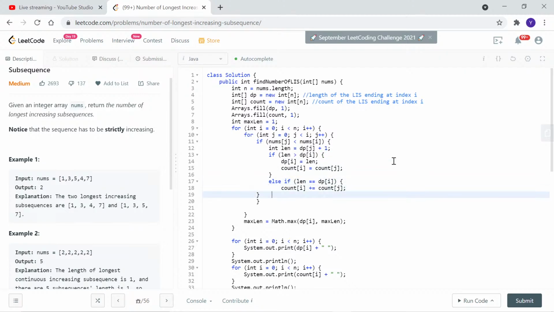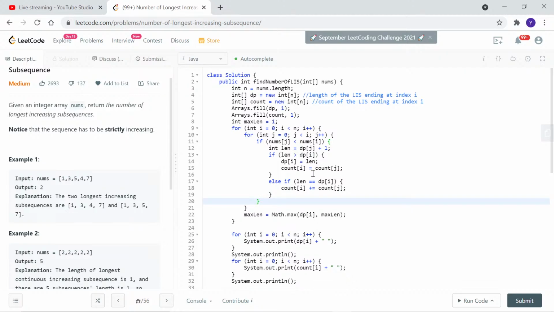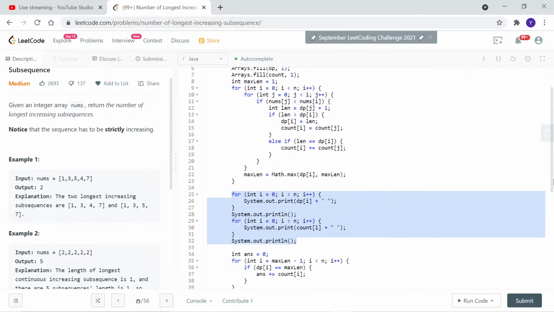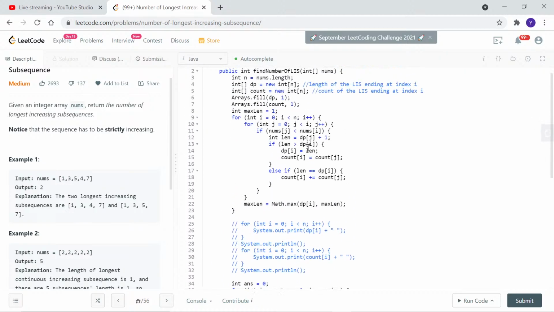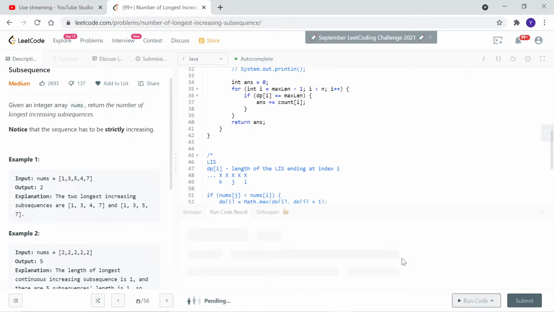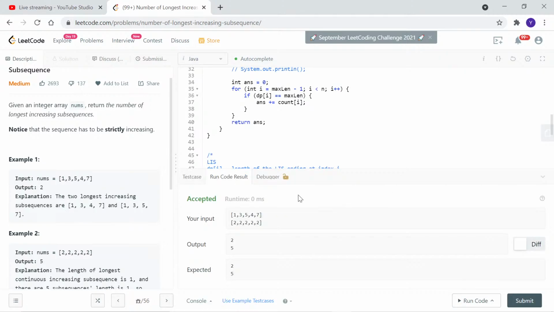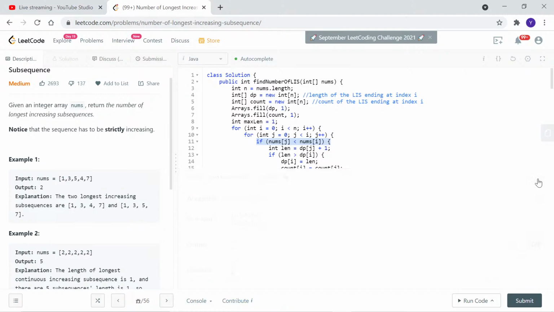If the condition is not there, we cannot update the dp and count. When I went to the code part, I forgot to add this. So now it should work. Yeah, now it's correct.